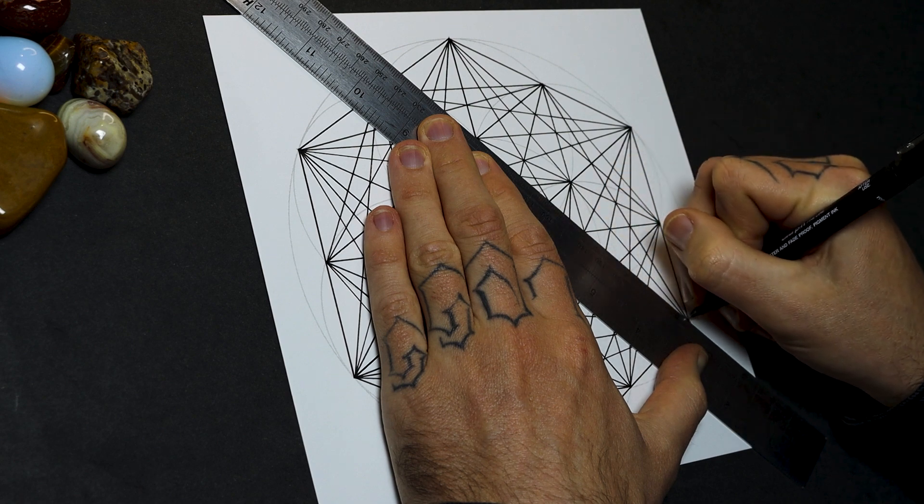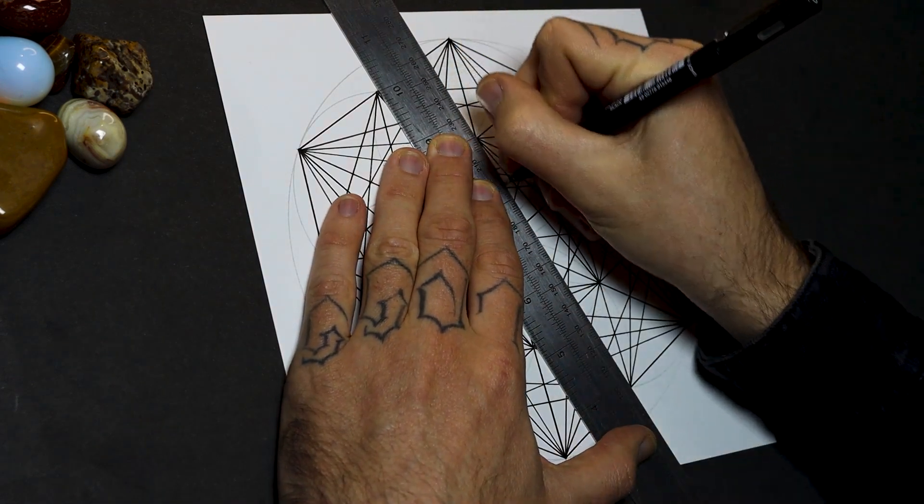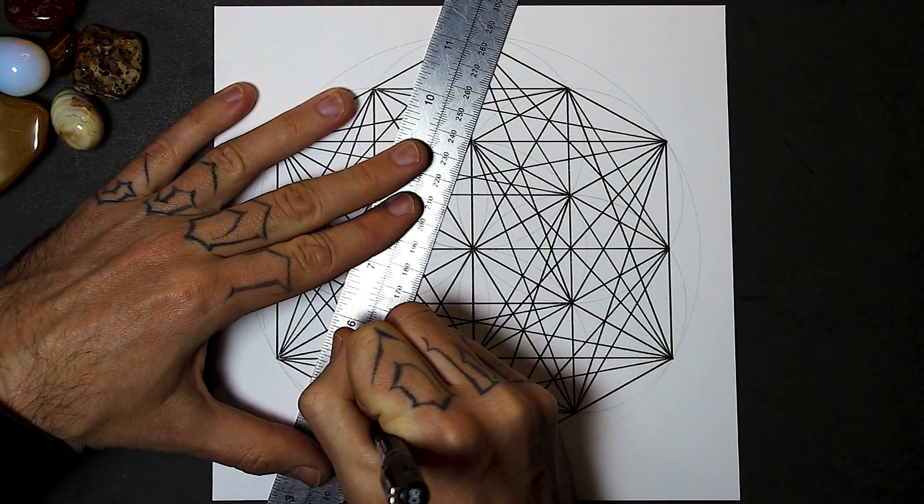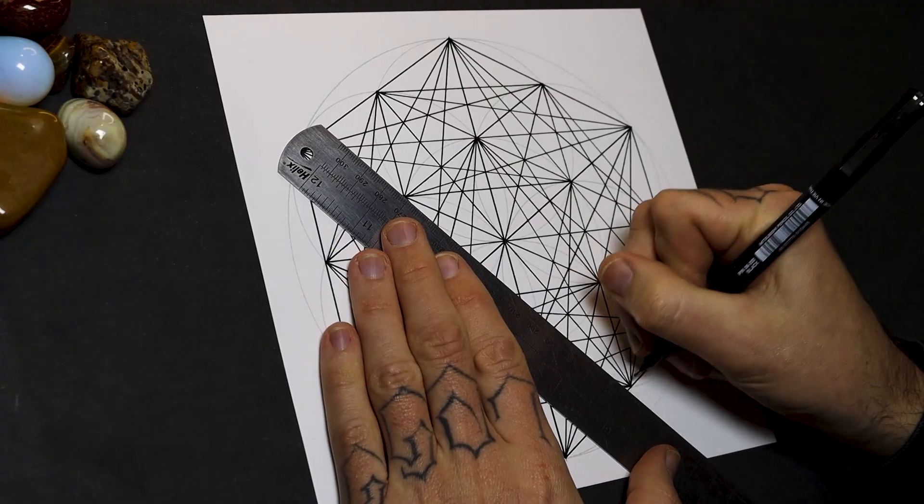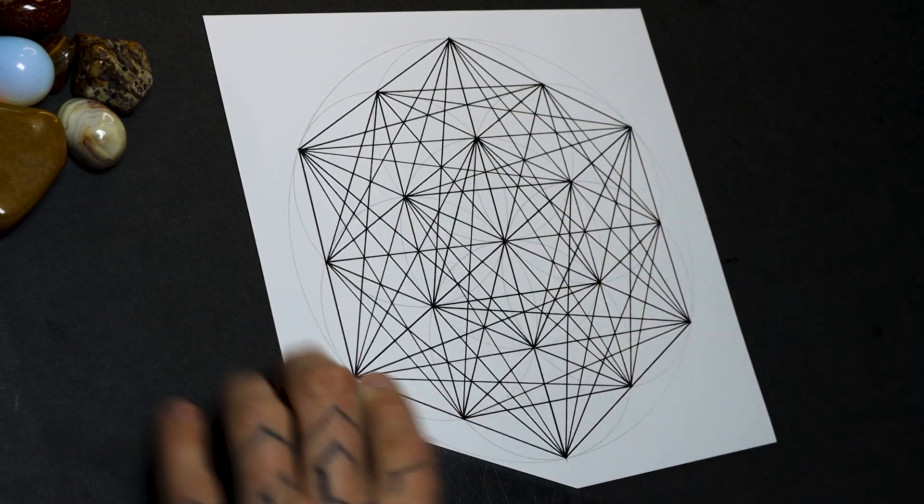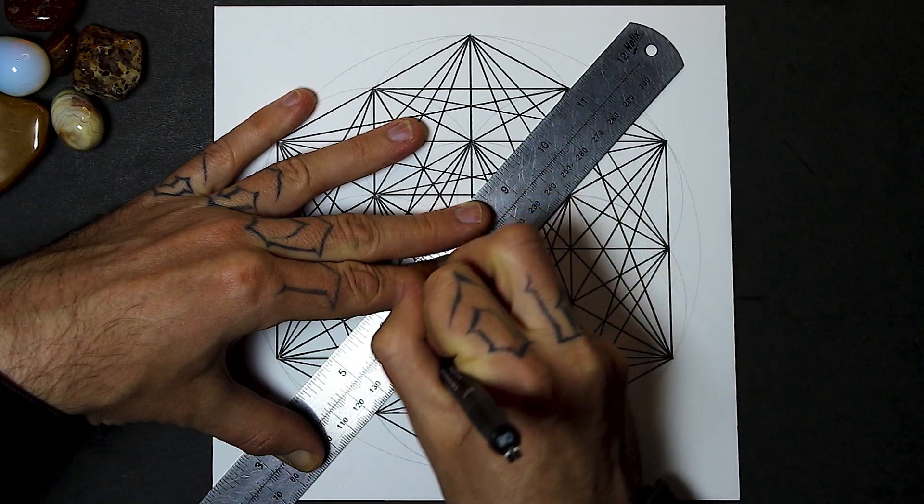It's like this pattern that I'm drawing right here. I kind of have an idea of how it's going to look, but I'm not exactly sure how it's going to look until it's finished. I had a general idea, but I know that it's not going to turn out how I saw it in my head, and that doesn't mean that it's a bad thing either. So I'm not going to be disappointed if it doesn't look the way that I thought it was going to look.